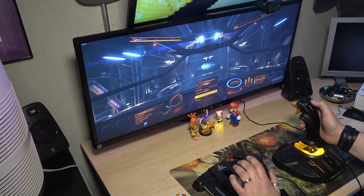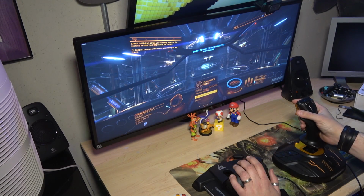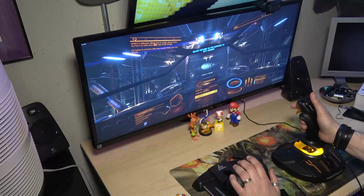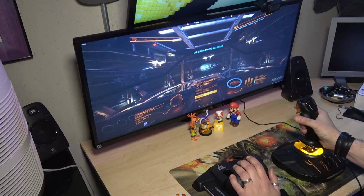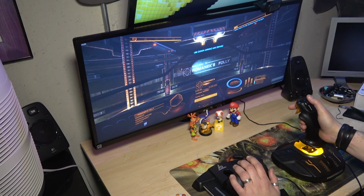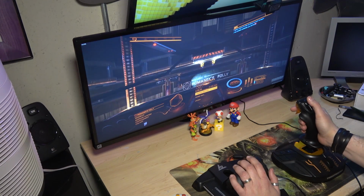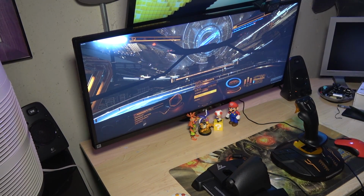Okay, so this little button here will scroll through stuff. So let's do launch. Select return to surface. Okay, so that's working. Use down arrow and space. All right, so far so good. We haven't flown yet.